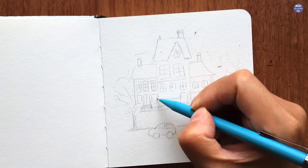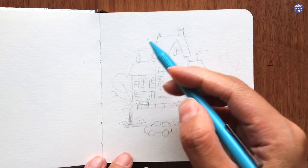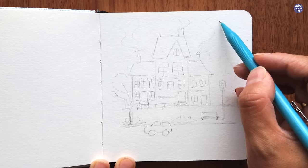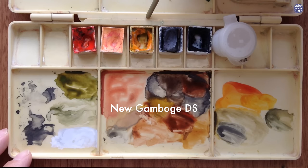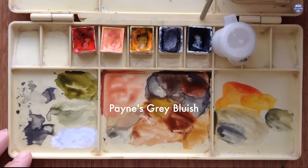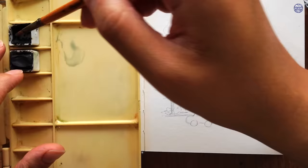In front, I'm going to add some bushes as little details. Just like the trees in the background, it's not necessary to actually draw this out, but I feel like I'll forget, so I just sketched it very lightly. And lastly, I'm going to add some smoke lines to the chimneys. Next, here are the colors that I'll be using for this painting: Vermillion by Holbein, Shorn Brilliant by Holbein, New Gamboge by Daniel Smith, Graphite Gray by Daniel Smith, Payne's Gray Bluish by Schmincke, and Bleed Proof White by Dr. Ph. Martens. Let's begin to paint.